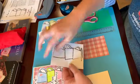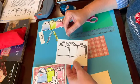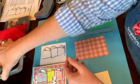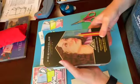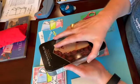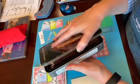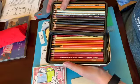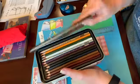And at first I just did a rough cut around it, like a square. And then I colored it using my colored pencils. Now, I love this brand, Prismacolor Premier, but if you only have your 8-pack of Crayola, that's fine. But these are wonderful pencils, and I have lots of colors to choose from.